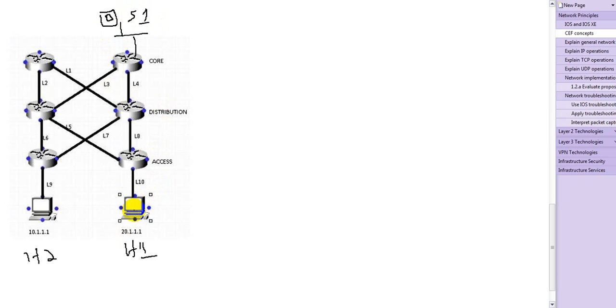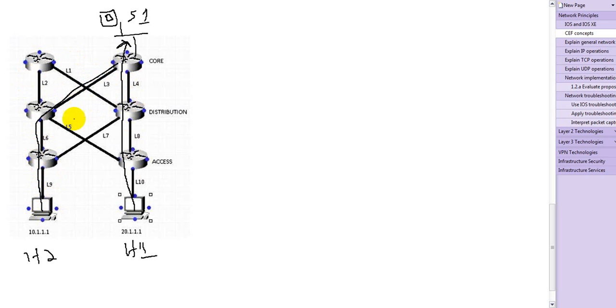The idea now is that host 1 is going to go up the network to there. He has all these other redundant links that he could use to get there, but he's not going to, because of the way that CEF set him up, that's how it's going to go. Now, host 2 also wants to go to server 1.